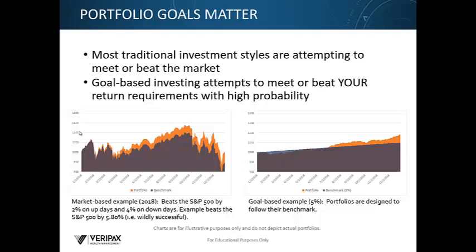And that doesn't happen just by accident. We'll take a look at how we do that, but this is a key difference in how portfolios are designed. Portfolios will always be designed to stay relatively close to their benchmark or their measure of success. And so if you have a market-based benchmark, portfolio will tend to follow the market, whether it's up, down, or sideways. If you have a goal-based benchmark, then we'll try to design a portfolio that beats those goals.